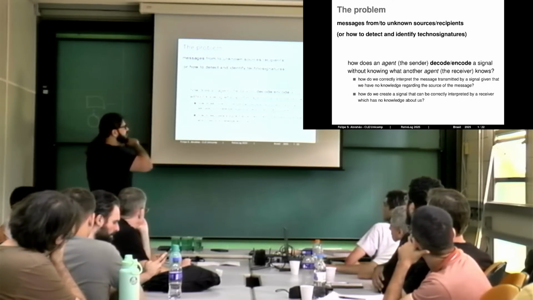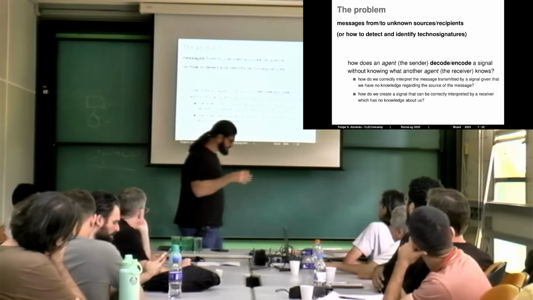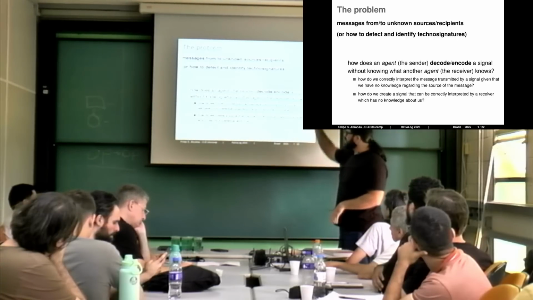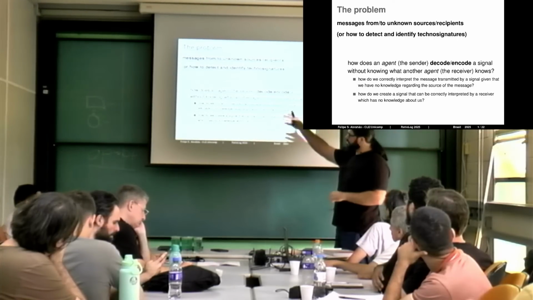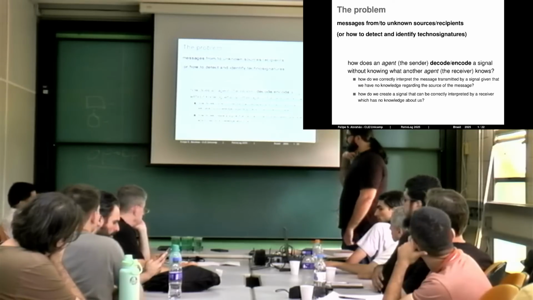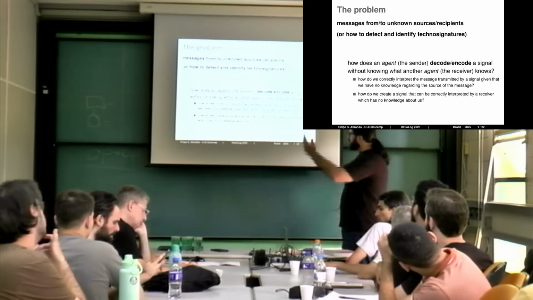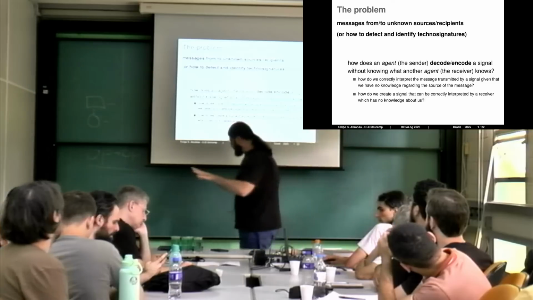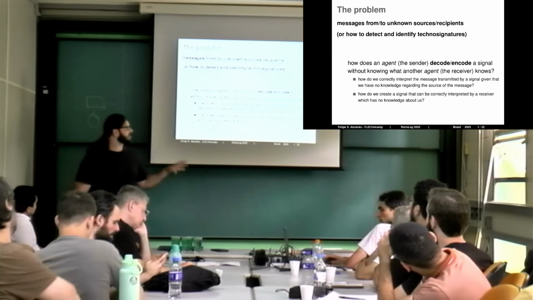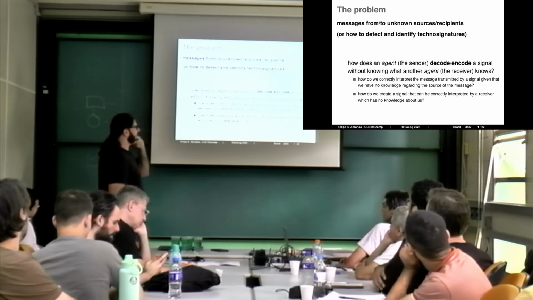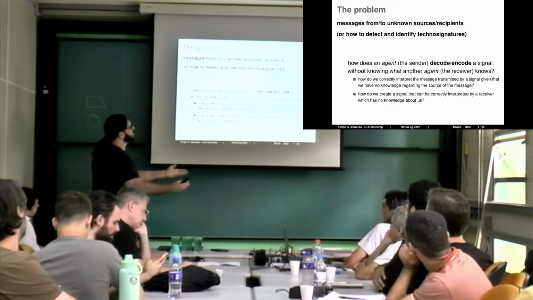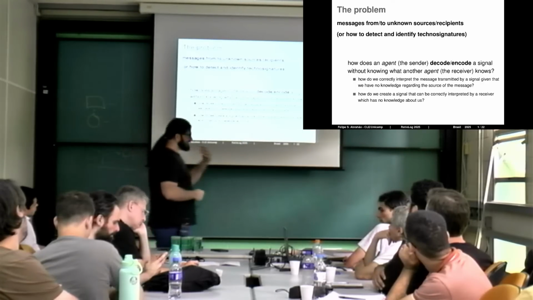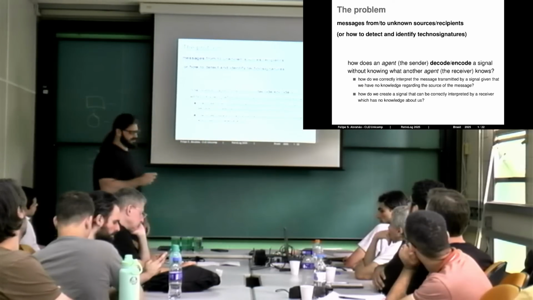So an important thing to highlight is that this problem is bidirectional or invertible. That is, we have zero knowledge about them. The sender also has zero knowledge about us. And he has to encode somehow in a manner that we can decode. And we have to decode given that we don't know how the other agent encoded, right? So let's keep this in mind.